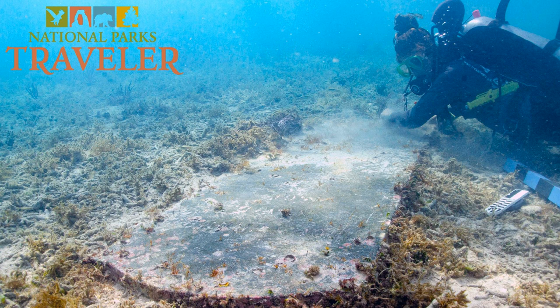How big is the park? How many islands are part of it? I believe it's approximately 100 square miles, located about 70 miles west of Key West. It's one of the more remote parks in the system. Historically, back when Ponce de Leon located the islands in the early 1500s, there were up to 11 islands within what is now the park. That has since changed, and there are really only seven left, with a lot of dynamic forces causing the islands to move around and disappear and reappear over time.